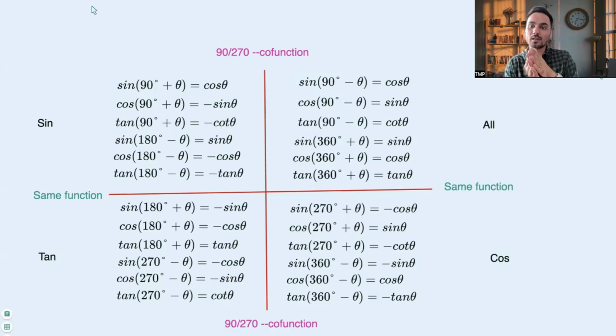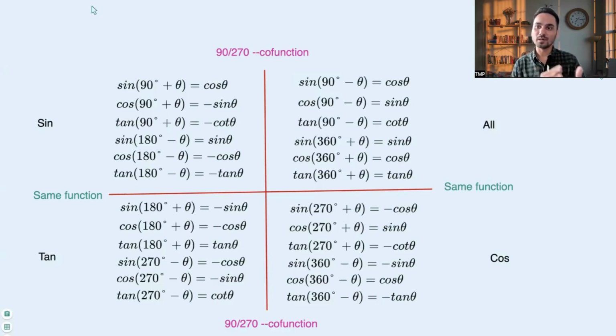So if the terminal side lies in the first quadrant, you will choose positive sign for your answer. If the terminal side lies in the second quadrant, you will choose the answer as positive if it is sine or cosec. And in the third quadrant, it will be tan or its reciprocal, which is cot. And in the fourth quadrant, it is cos or its reciprocal, which should be positive, and all other answers should be negative.